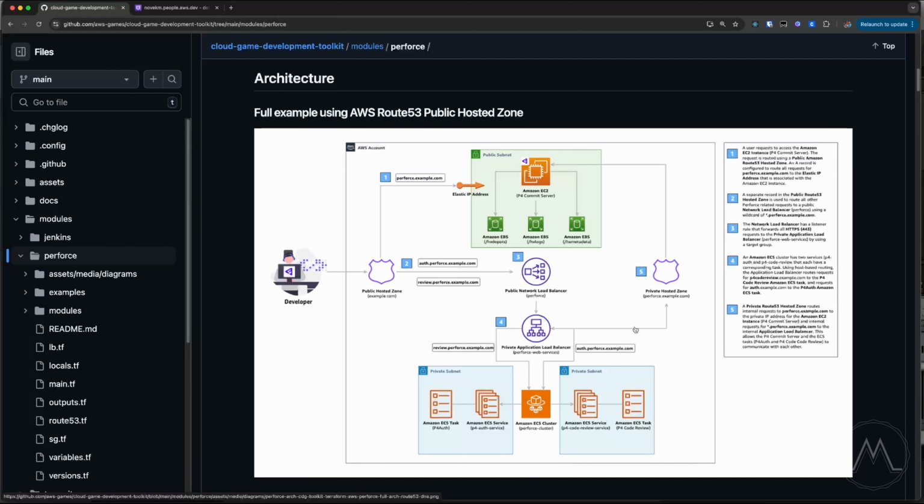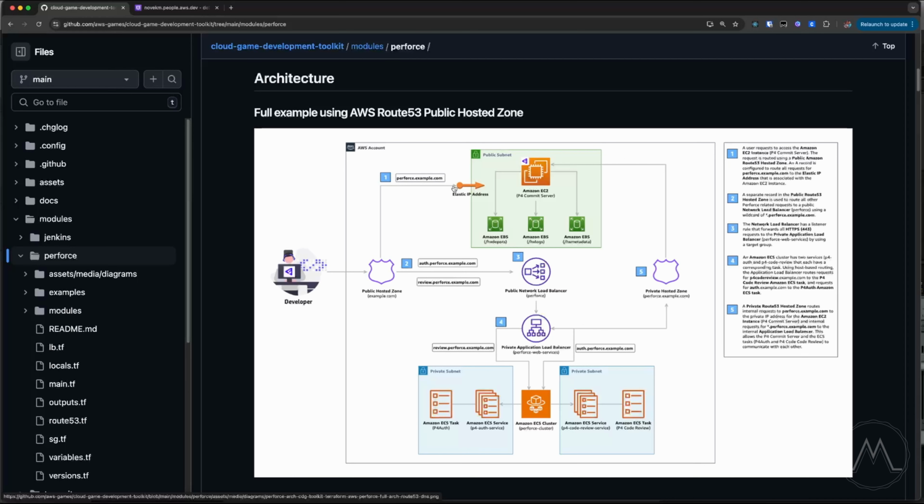But that's really the majority that you need to know about this architecture. An important thing to note, which I might have mentioned a little bit earlier, is that since this Elastic IP address is a public static IP address, you could also just directly use it to connect. But for simplicity's sake, especially in terms of these different subdomains and routing to the specific services, this is why we're leaning into DNS resolution to make this process easier, more scalable, and a little bit more secure.